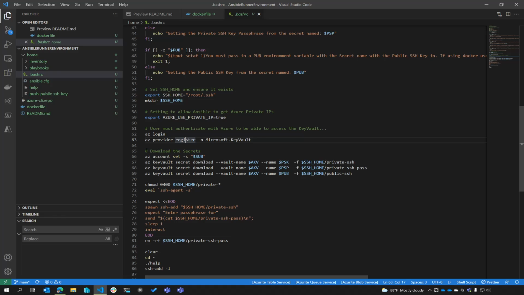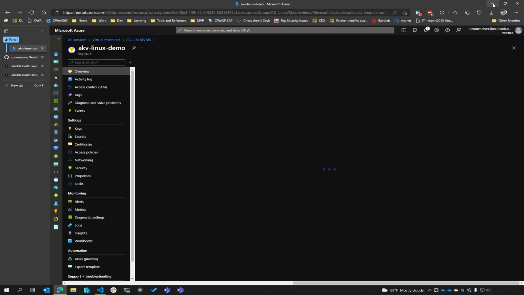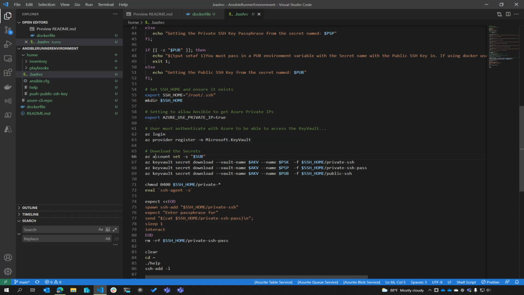Okay, so this script now is going to download those 3 secrets. I'm authenticated with my user account now, so I can access this Key Vault and its contents. I'm going to do an AZ account set to the name of the subscription, just in case it's not my default subscription, and I do have more.